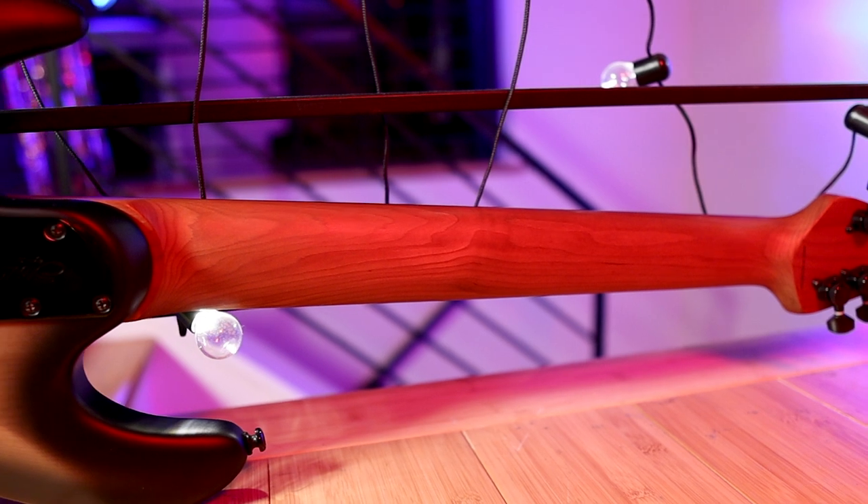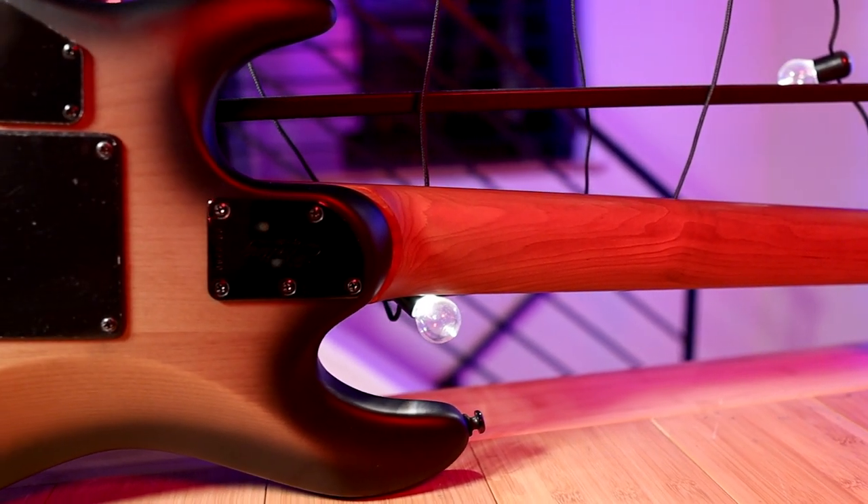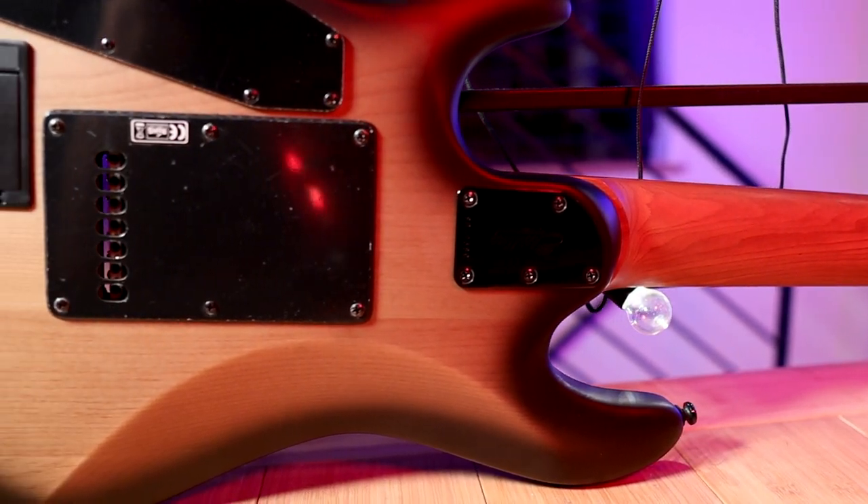Time for the good. The biggest thing that stands out to me is how the back surface of the neck feels, both with the way it's been finished and the contour. I found the neck to be very comfortable and very fast because of that finish. The profile is really geared towards a shredder guitar player — obviously Jason Richardson is a super shredder — and I do think it really delivers there.